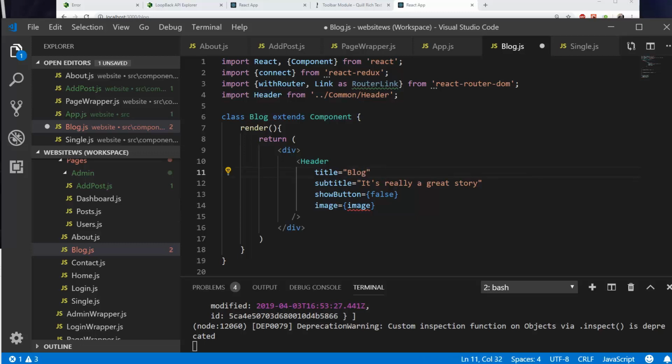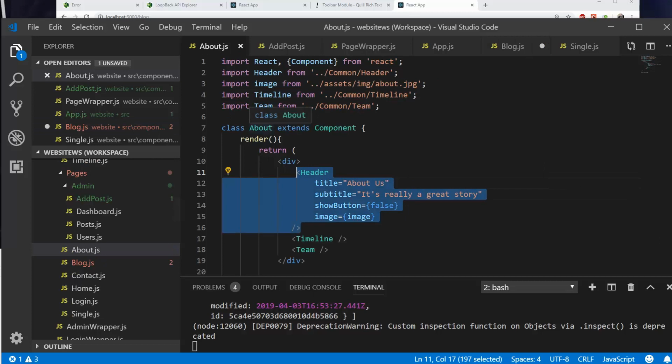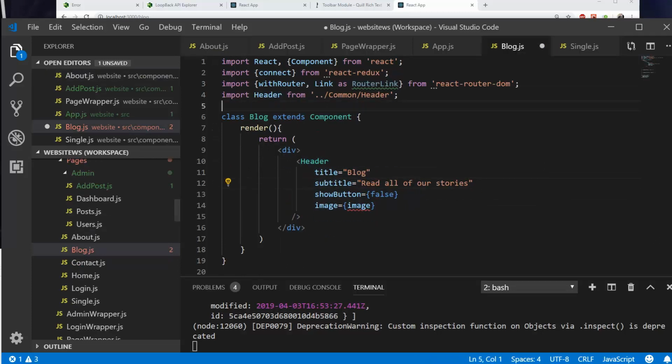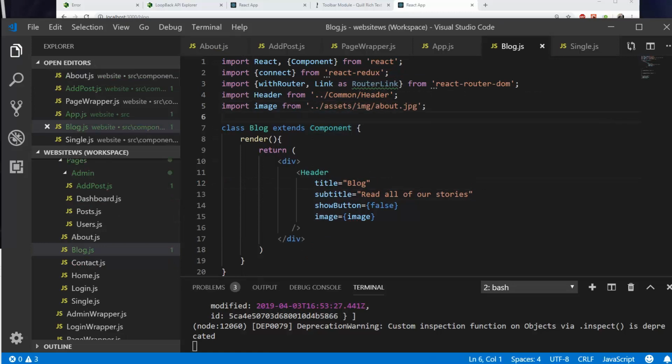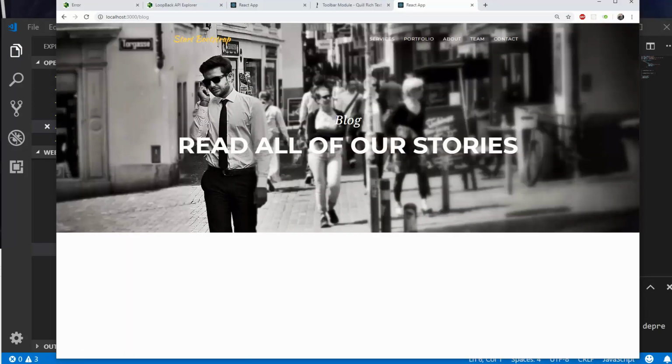And then blog, read all of our stories. Then the image, we'll just use the same one from the about page for right now. There we go, let's let it refresh, and there's our blog.